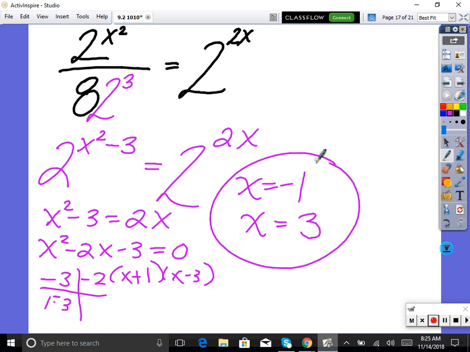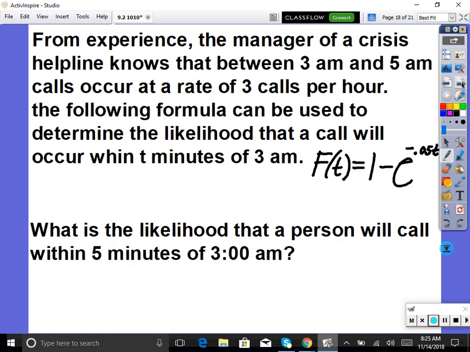Awesome. Okay, I think we're good with solving. Get them as the same base. Okay, these are the last pieces here. It's the story problems, which are the easiest ones of the whole bunch.